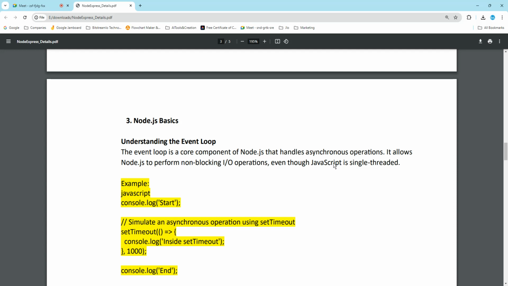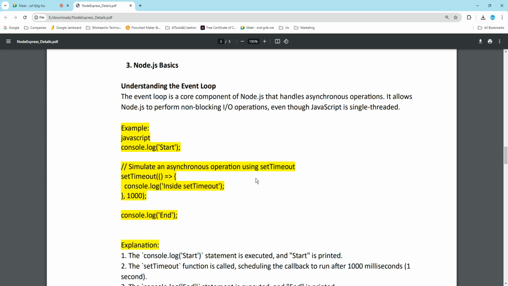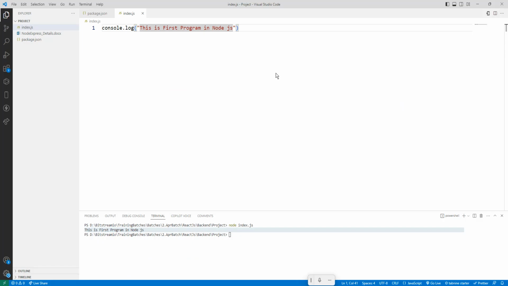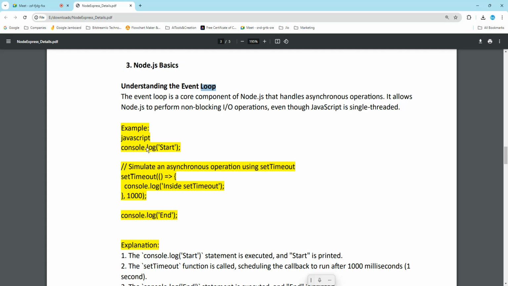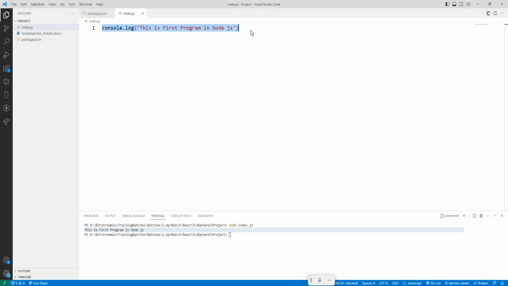Okay, so again, the examples we have done so far were in React.js or plain JavaScript. But here we are discussing a core concept. We have done setTimeout and console.log, but now it is going to be explained through the event loop. What is an event? What is a loop? One by one execution. So for that, first I will go here for the example. We have a console.log, a setTimeout method, and another console.log.